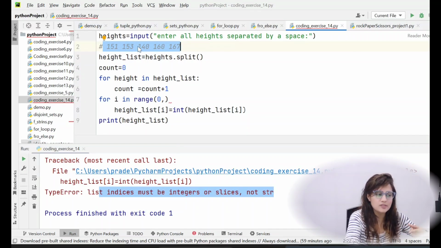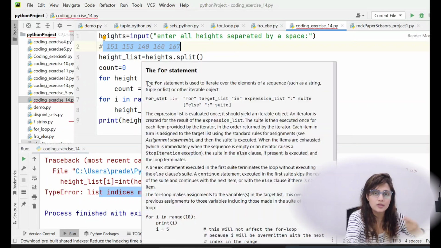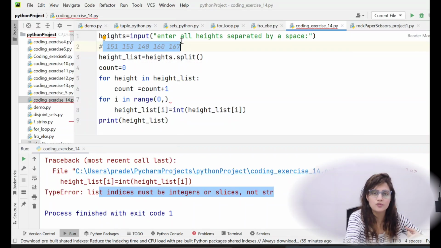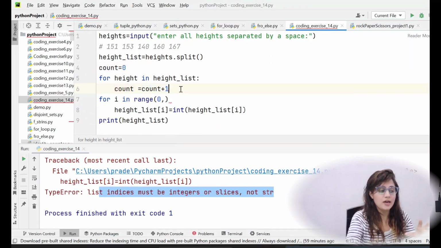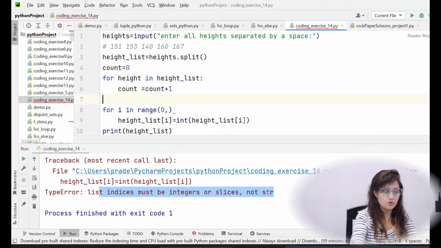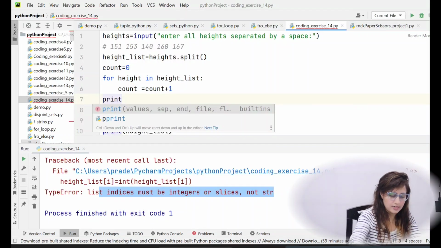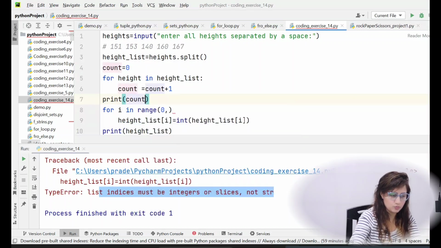So how many times would this for loop be iterated? 1, 2, 3, 4, 5 times. So now at last count becomes 5. Now we got the length, right, without using the length function. I hope you got the working of this thing, right? Now in count finally we have 5.